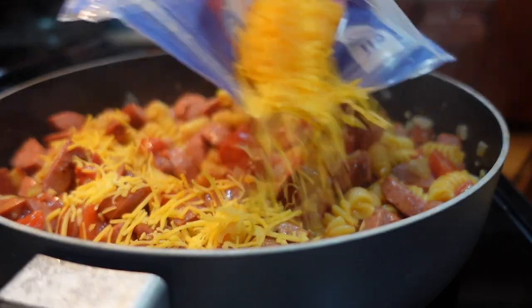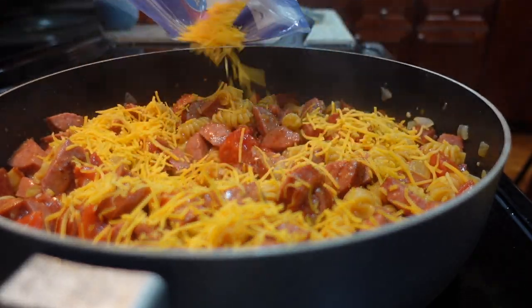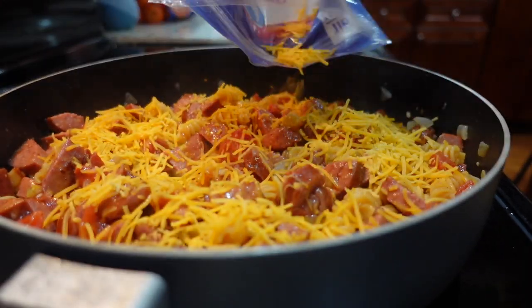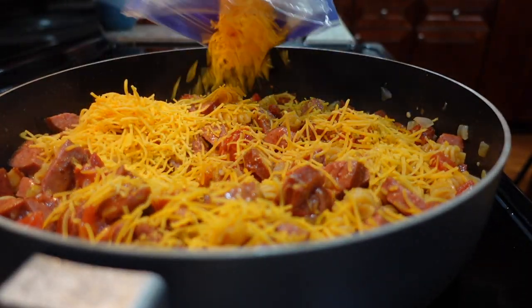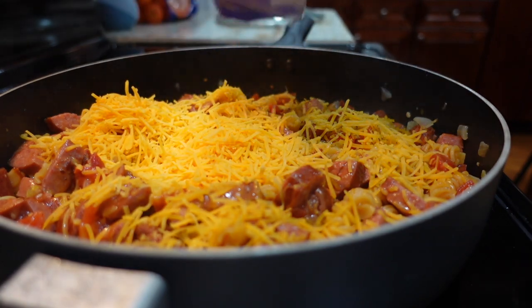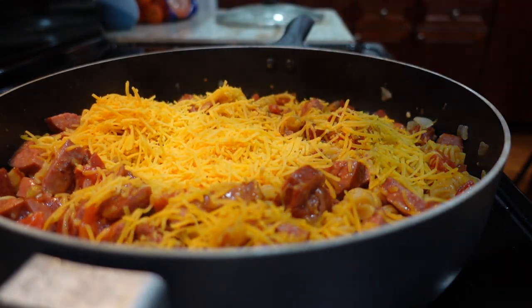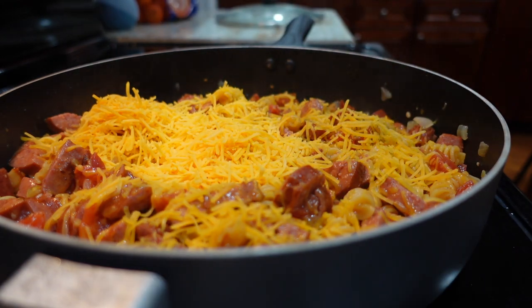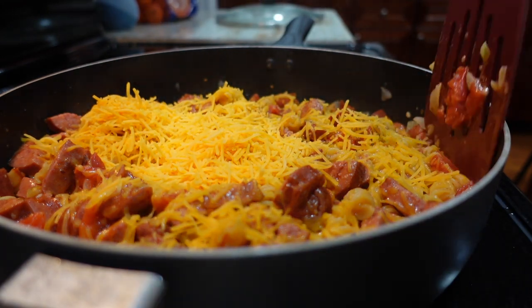So once all the liquid is absorbed, you can take your lid off and go ahead and add your cheese in. Like I said, you can use however much cheese you want, any kind of cheese that you want. I don't think that really matters. We just have some sharp cheddar and mild cheddar mixture here that I'm just going to top this with, and you kind of let it melt down. You can mix it up.